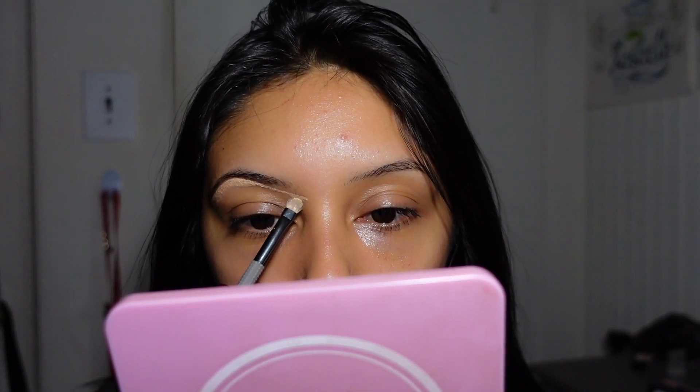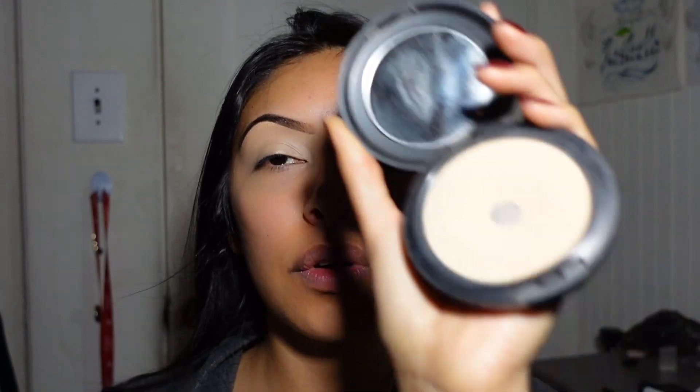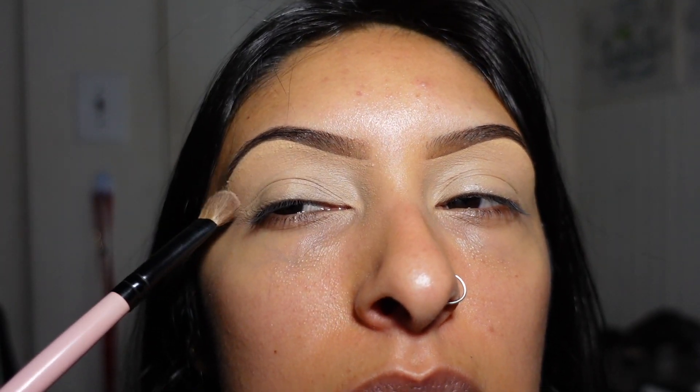I totally forgot to do my brows — let me do my brows real quick! I went ahead and did my brows and carved out both brows from the bottom. Now I'm applying the concealer onto my lid so it acts as an eye primer, then blending it with a beauty sponge from Real Techniques. To set my brow bone I'm taking the MAC Cosmetics NC30 and just patting it on there.